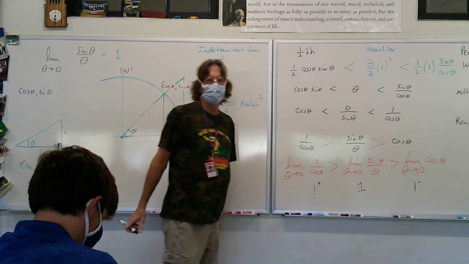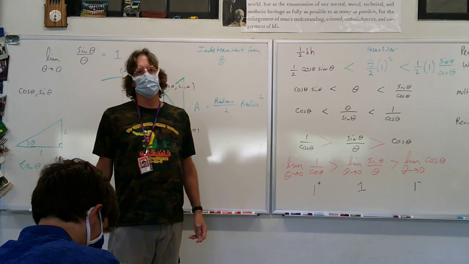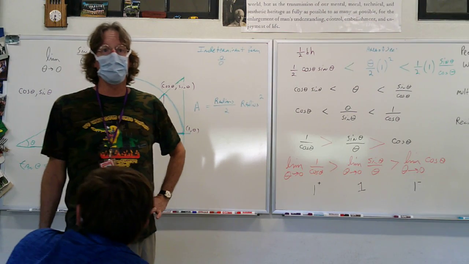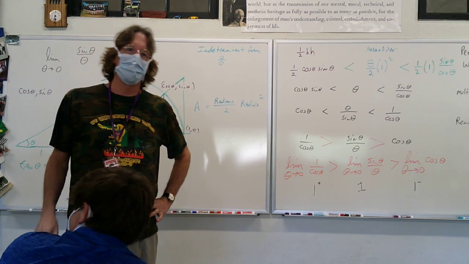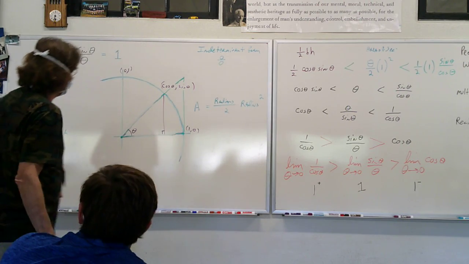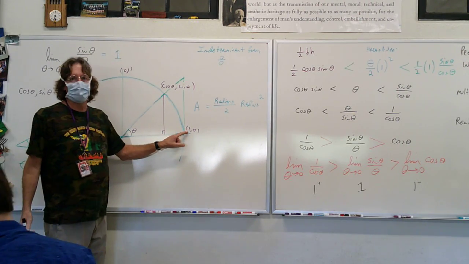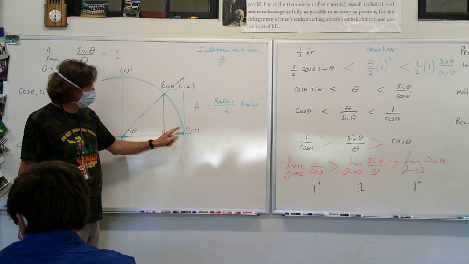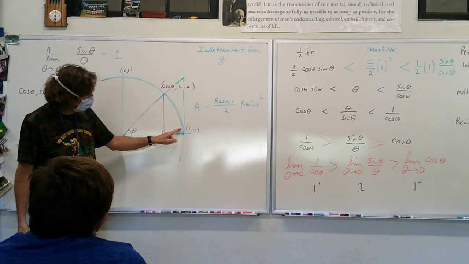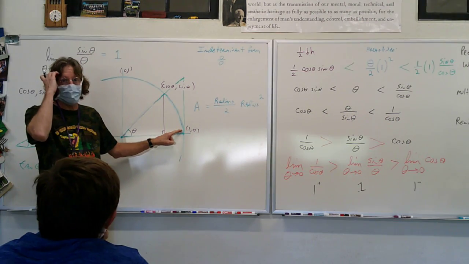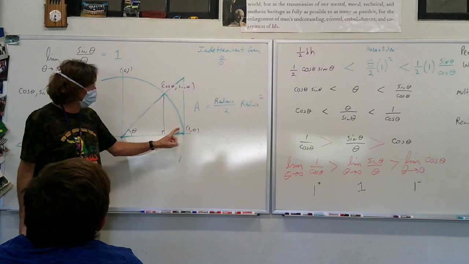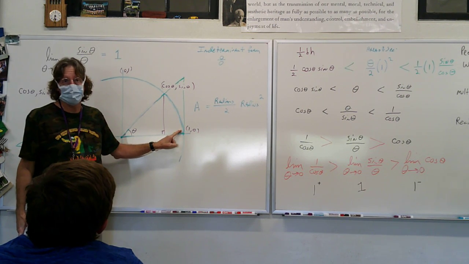Where are you getting the 0.999 stuff from? Like, where are you putting that in to determine whether it's bigger or smaller? Okay, the cosine of 0.0001 radians is 0.999. Here's how I know that. You agree the cosine of 0 is 1. You agree the cosine is the x value, right? As you come down this arc and you get real close, you get like 0.999. You're going to get real close to what? 1. But the number is really smaller than 1, isn't it?